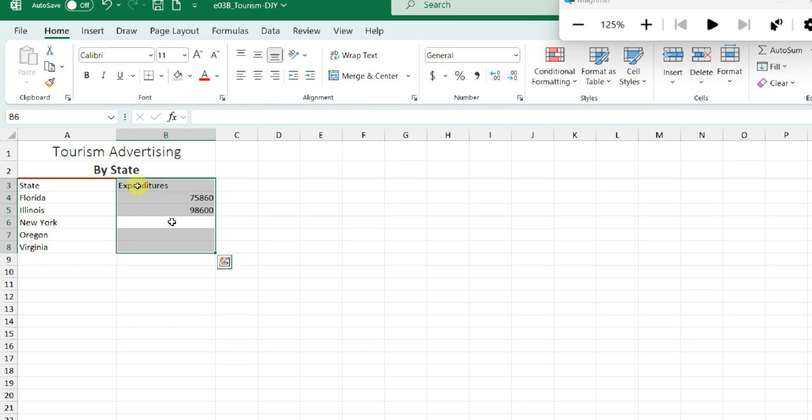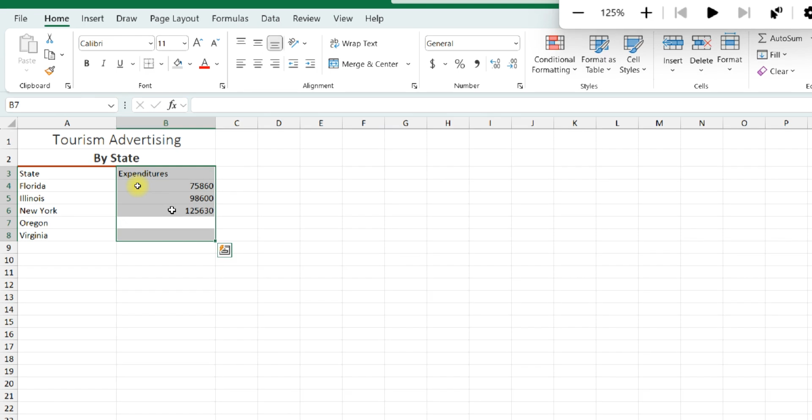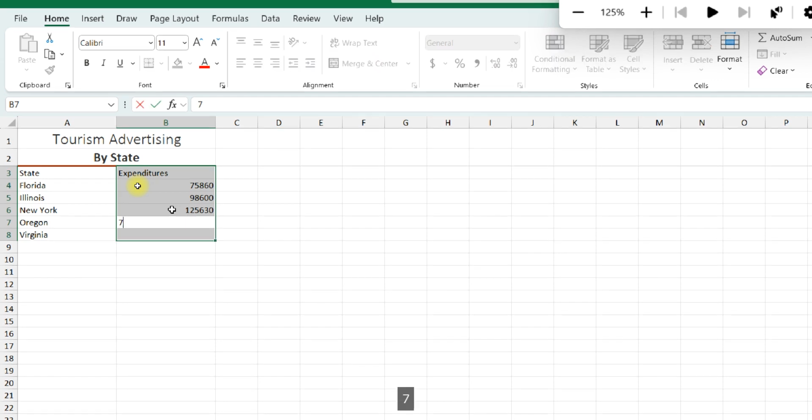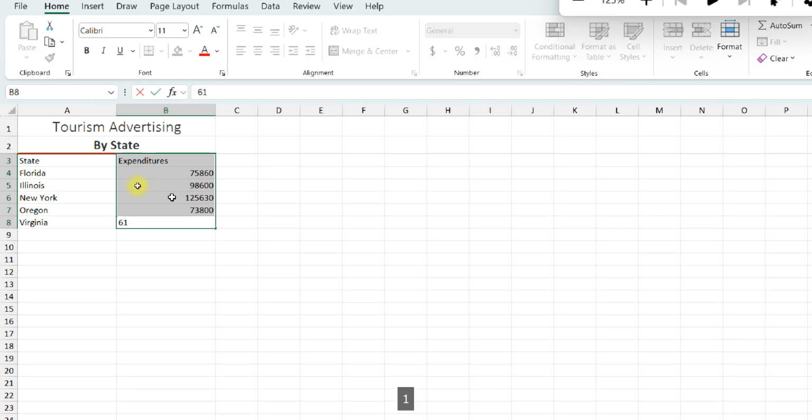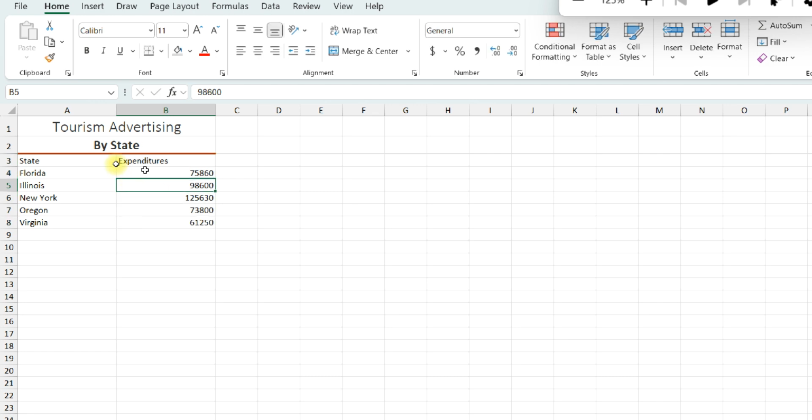And New York is 125630, enter. Oregon 73800, and Virginia 61250.